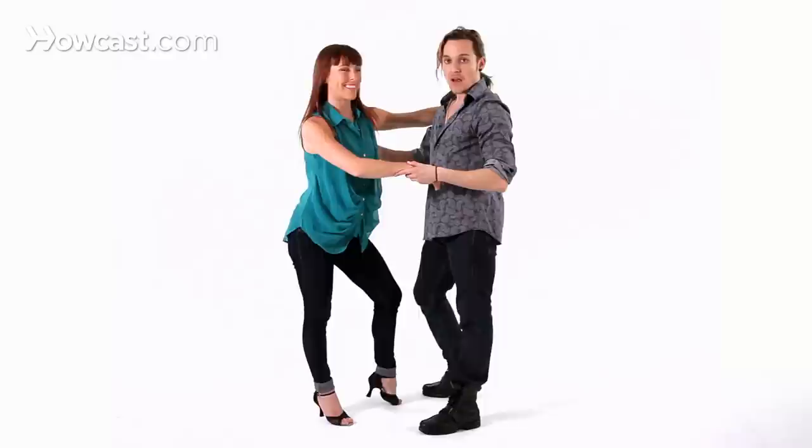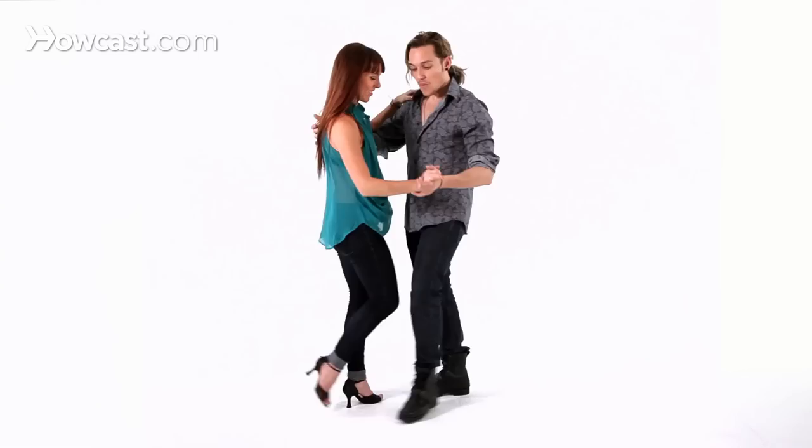You can put the hand in the lady's shoulder as well, yes? So it's whatever you feel comfortable, depends on the lady's size and your height, okay? So you want to mold to yourself as long as you connect with your partner. So let's do it one more time, so it goes 1, 2, 3, slide the hand in count number 7, you open.